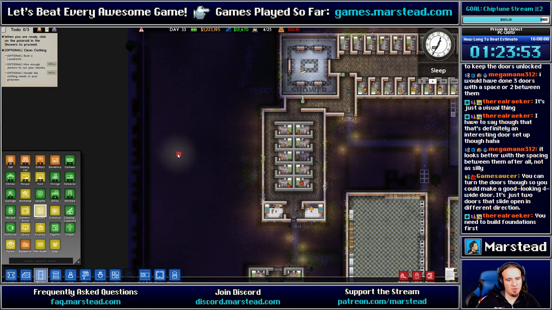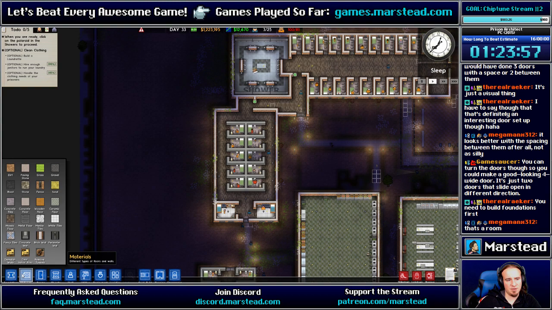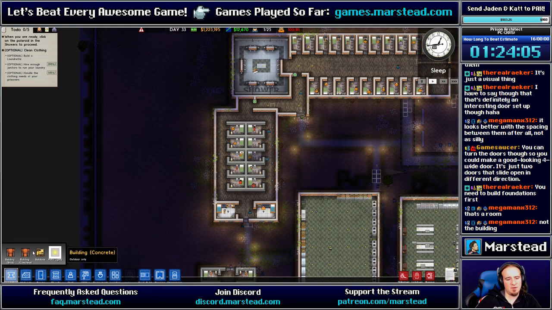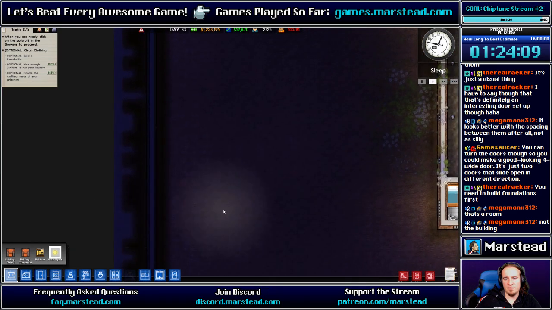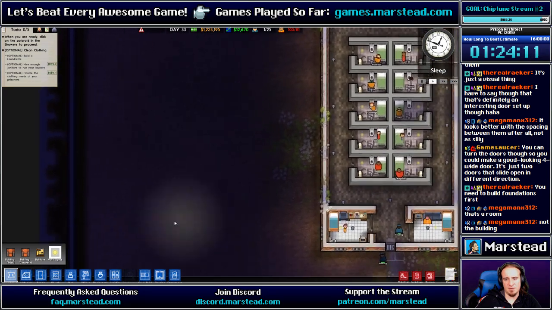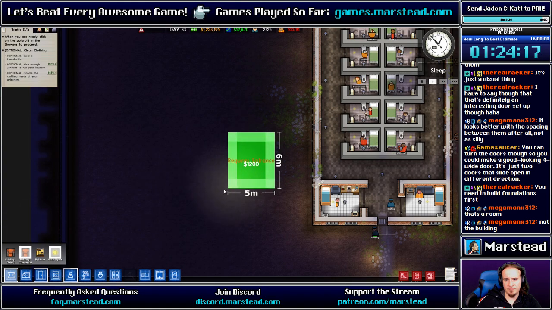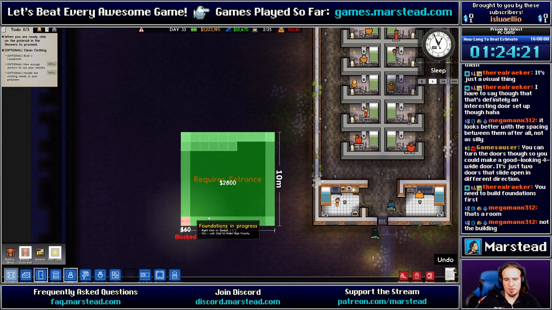Interesting door setup. I need to build foundations first. Okay, forgot about doing that. Oh, I use room to specify after the foundations are built, right? Okay. I can then use that to say, I intend for this to be a laundry. I can do concrete, basically. Let's try that.